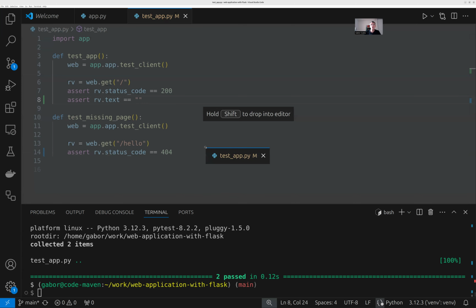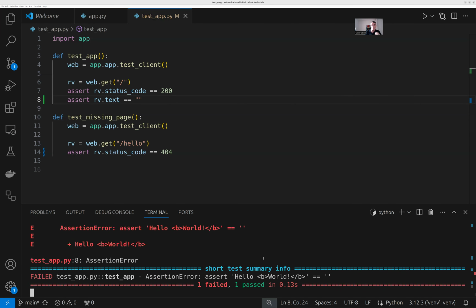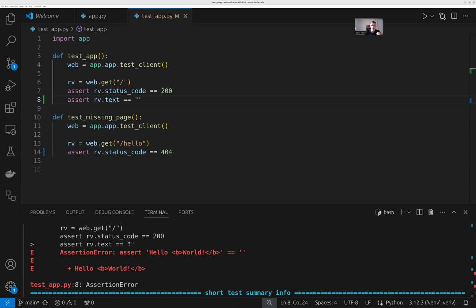But let's say you don't really know it or you don't want to copy paste from there. So what I do is say, okay, let's assume that the text I'm expecting is empty, and I run PyTest, and it will fail, obviously, because I don't get an empty string, and it will tell me that on the left-hand side there is this text, and on the right-hand side there is an empty string.